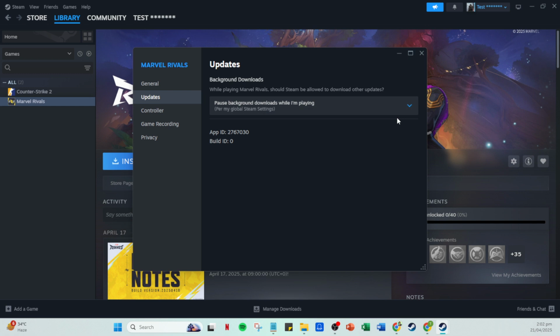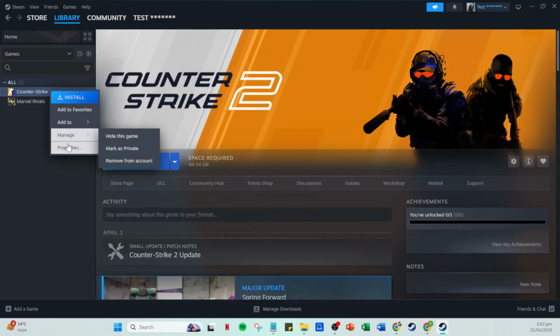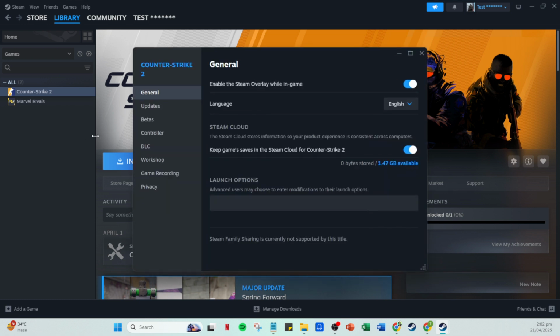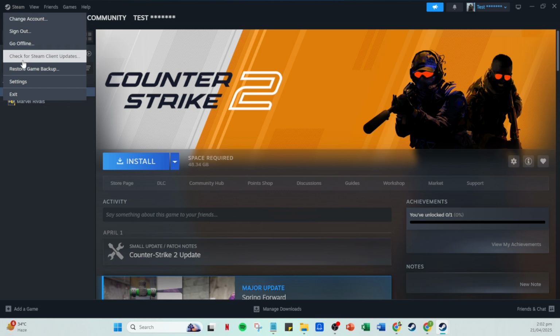Finally, if these steps haven't resolved the issue, there's one last method to try. Go to the top left corner of the Steam app and click on Steam in the main menu. From the drop-down list, select Backup and Restore Games. Follow the on-screen instructions to use any backups you might have created manually. This feature is handy if you have previously backed up your game files using Steam's backup utility.